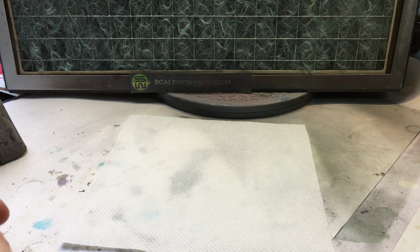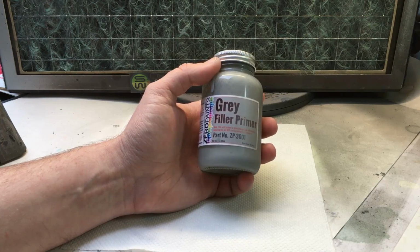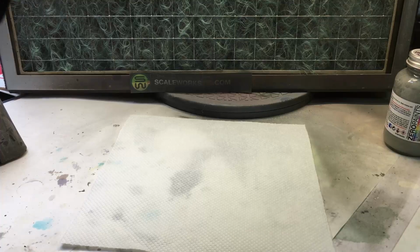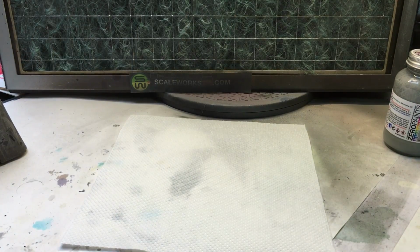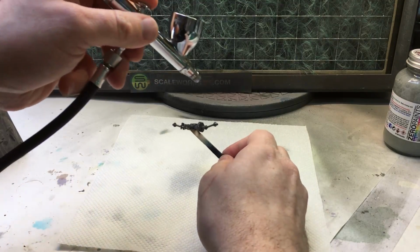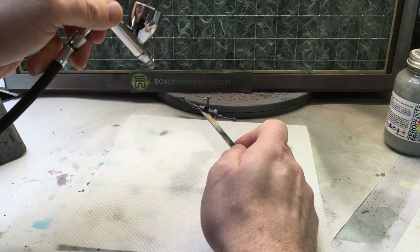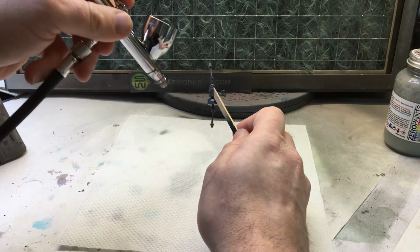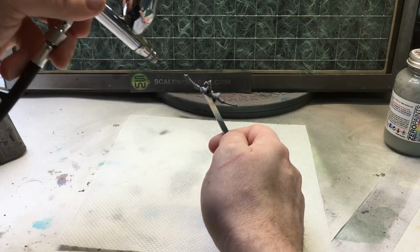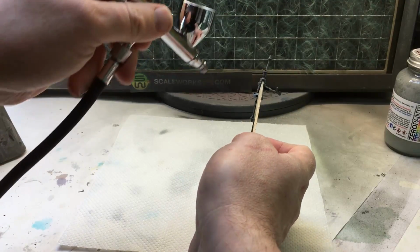Alright, okay, I'm in the spray booth now, as you can see, so I'm ready to start painting. To start with, I've got the Zero Paints grey primer and my airbrush, so I'll just turn the extractor fan on and then we'll get spraying. As always, just check your flow is coming out, and then just light mist coats on the part and build the layers up with the paint. So same process as you've seen in my other videos if you watched them.